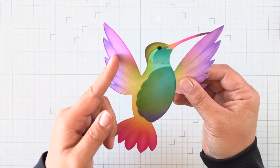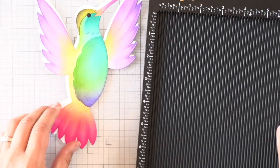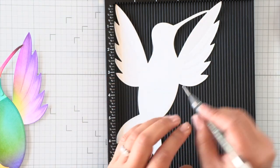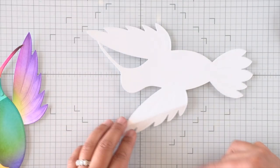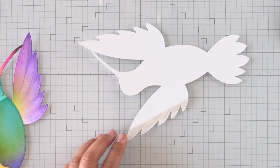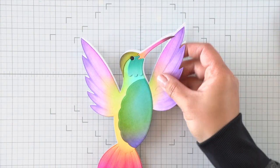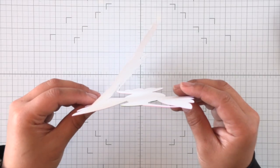I die cut a second base and I'm going to create a shaped card, so the card is going to stay in this hummingbird shape rather than going on a cornered card. I'm going to take that second base panel, put it into a scoring tool, and score it on the left side at the half inch mark — that gives plenty of room to add adhesive. I'm using double-sided tape, and I'll snip any tape hanging between the crevices and fold the adhesive back so that space stays clear, then layer the bird on top to create the hummingbird shaped card.